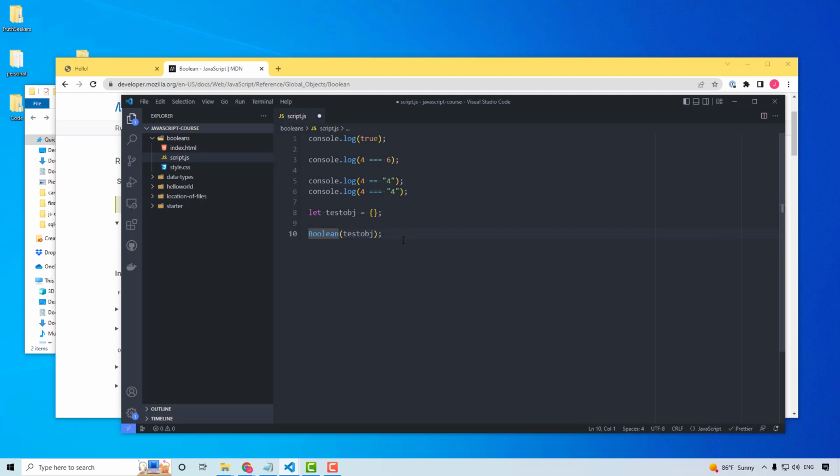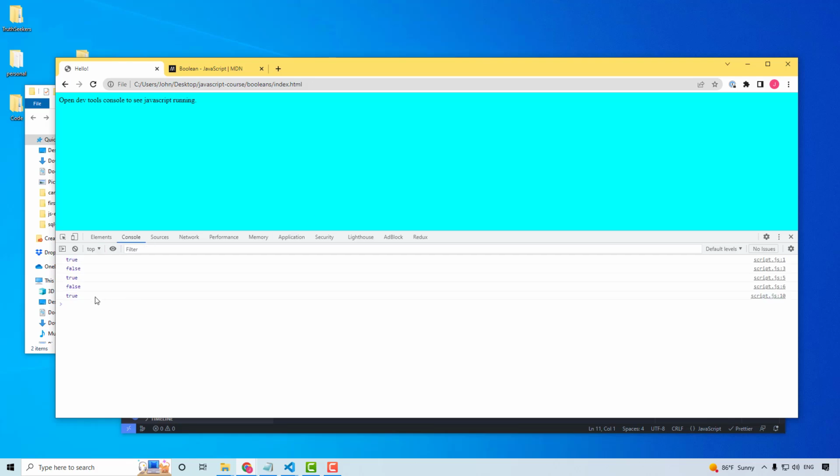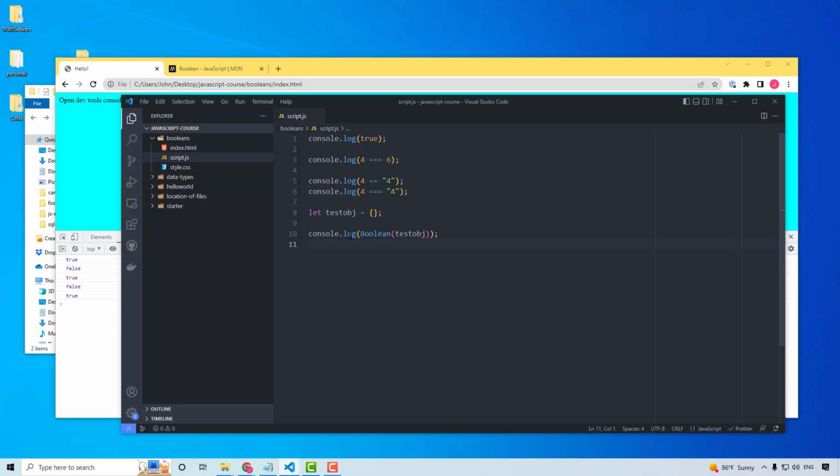And then we're going to console.log this. So console.log, I'm going to put a parentheses here and a parentheses here. Save. And then let's go back to the page. We'll refresh and we get true on line 10. So line 10 here, the Boolean of test object, an empty object, evaluates to true. And then let's copy this and paste it.